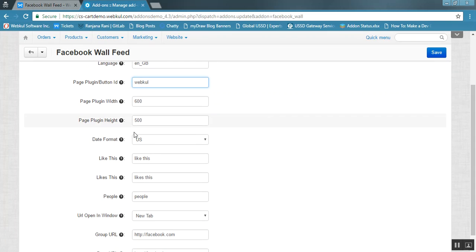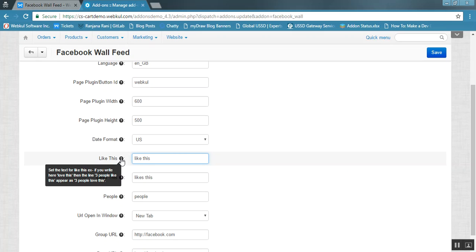Next, you can select the date format, either US or Europe, whichever you want to display. And the next options are likes this, likes this, people. If you want to replace these buttons or these words at your storefront, you can type the replacement over here.